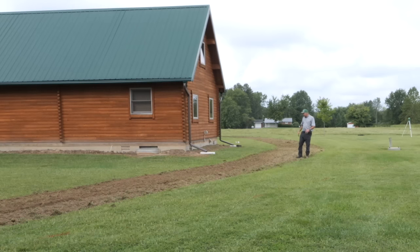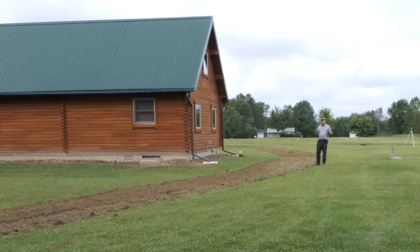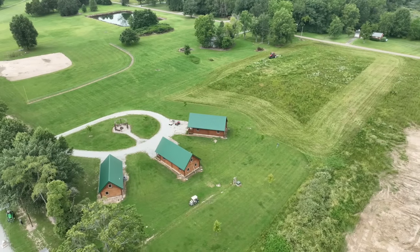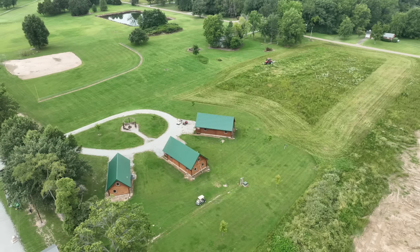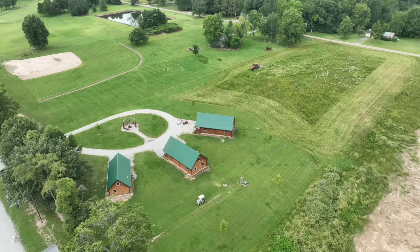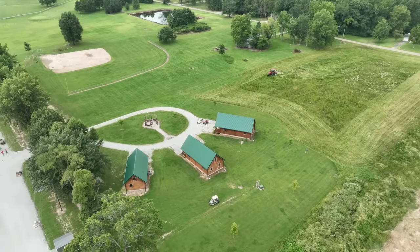By far the hardest part of any of these projects on this type of ground is figuring out what you need to do. It's flat here, and it's so flat that it's a problem. Over the years there's been buildings put in, and some of the natural drainage has been altered a little bit. So we've spent already maybe an hour and a half with our laser trying to go around and figure out exactly what we needed to do to keep water from inundating these buildings.